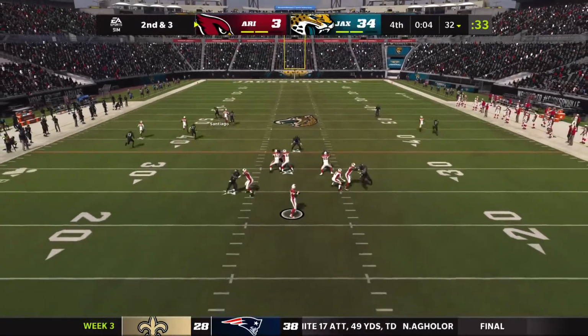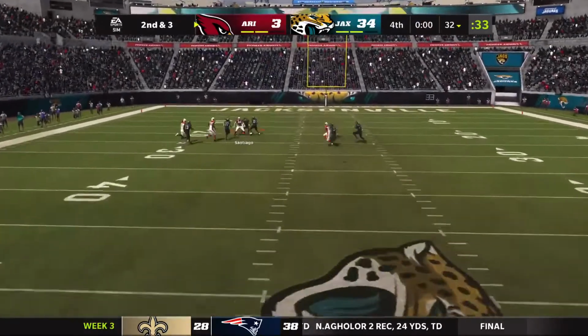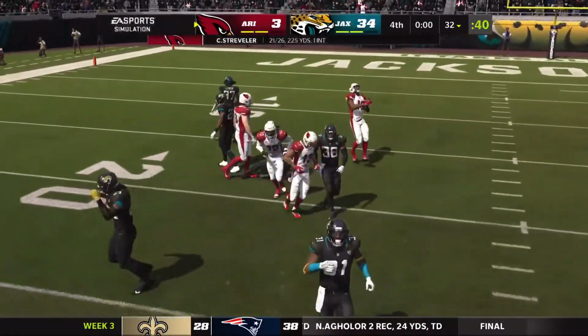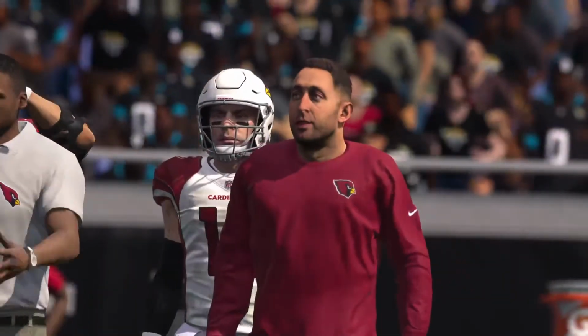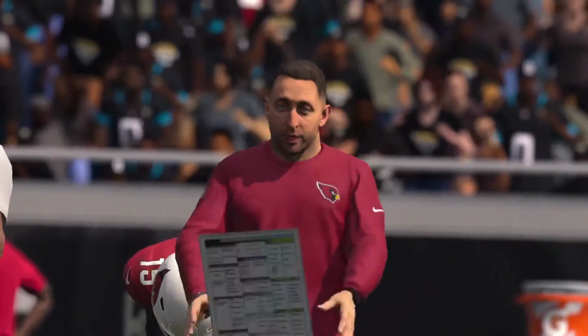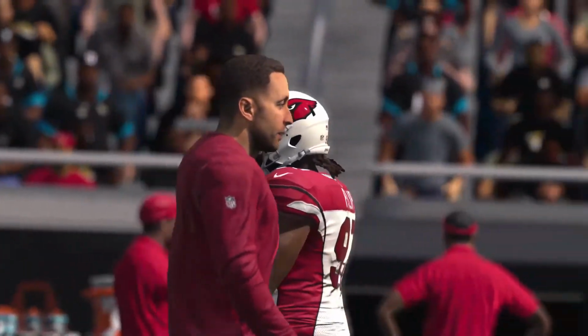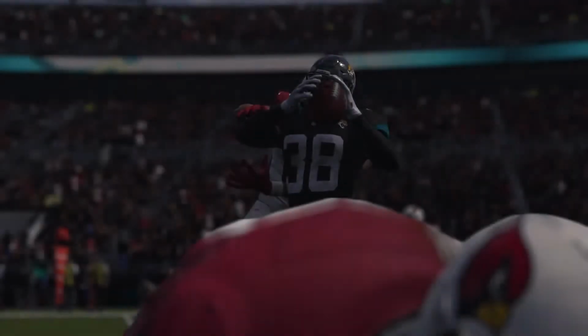Here's Strebler. He's going to let it fly. And that will be incomplete, as time has run out on this football game. So this will be a win for Jacksonville. And, you know, it wasn't a shutout. They did give up the points in the first quarter, but second, third, and fourth quarter, they held them scoreless.